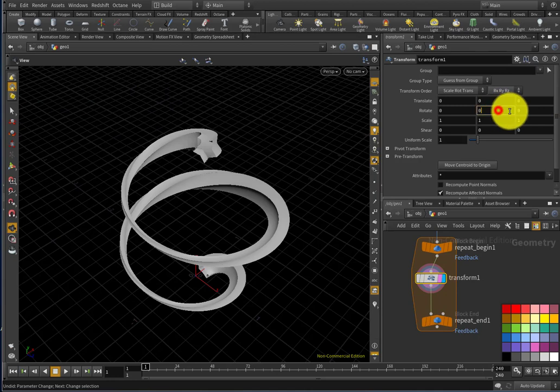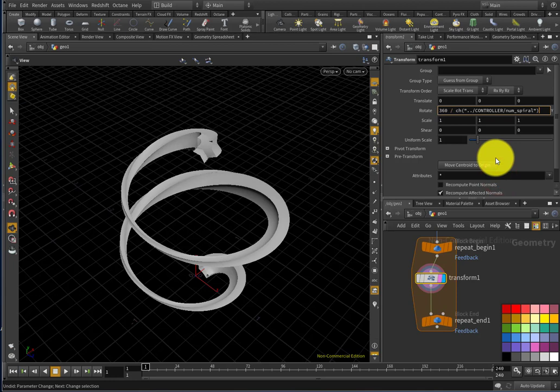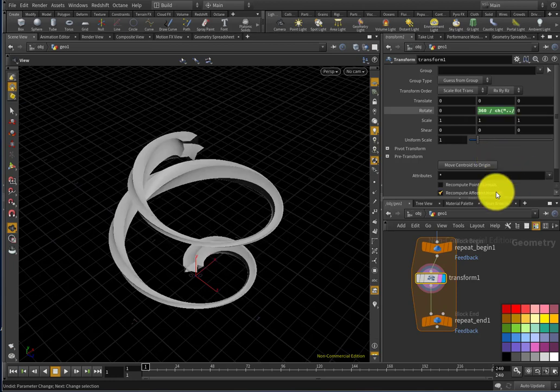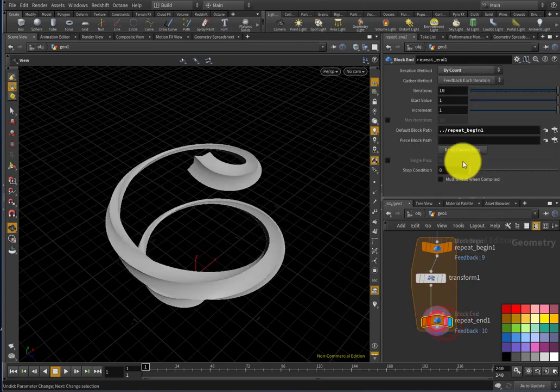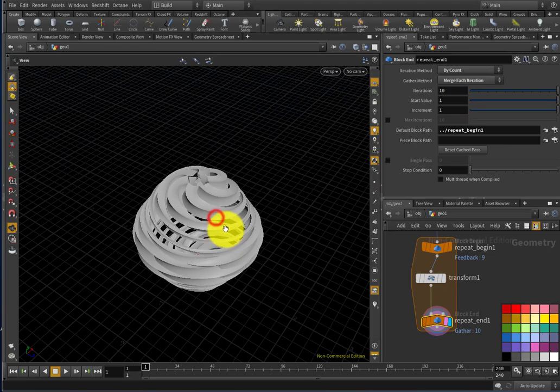Okay, I think I need to change the Y rotation, so I will give a 360 divided by the base relative value, and I want to merge each iteration, which will give you 6.